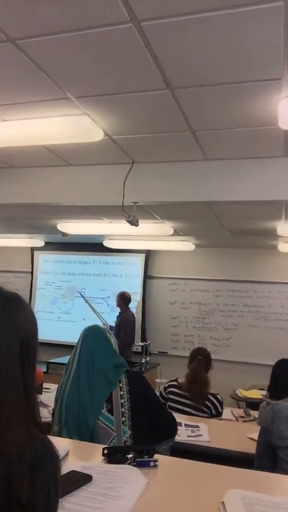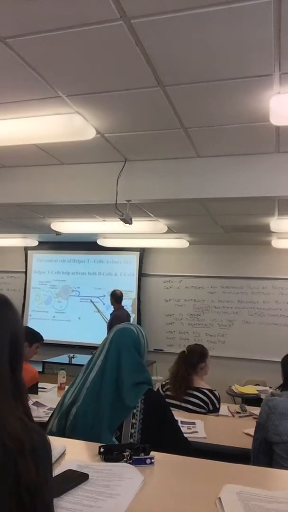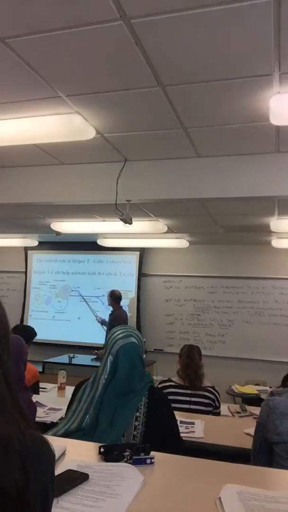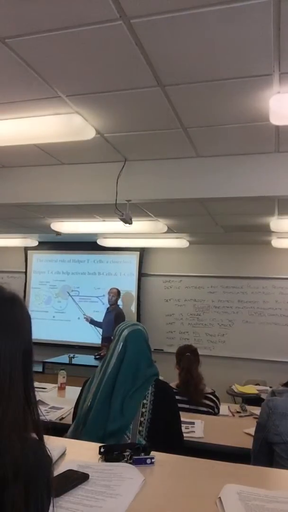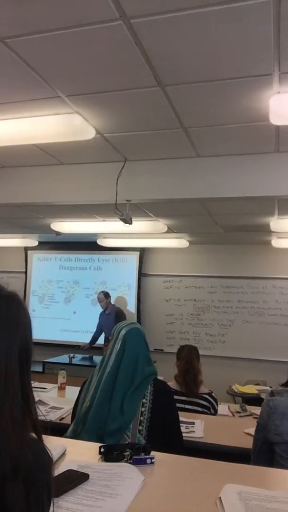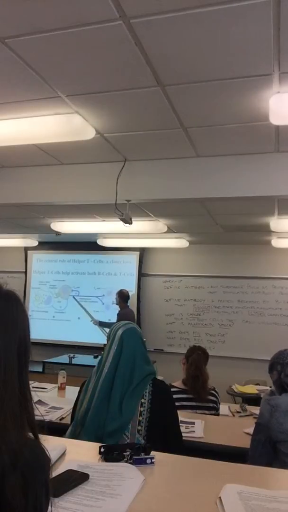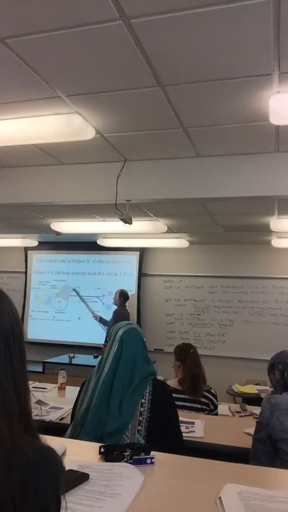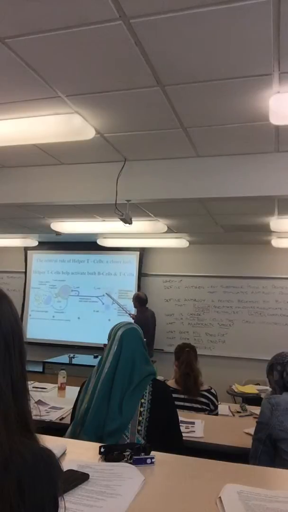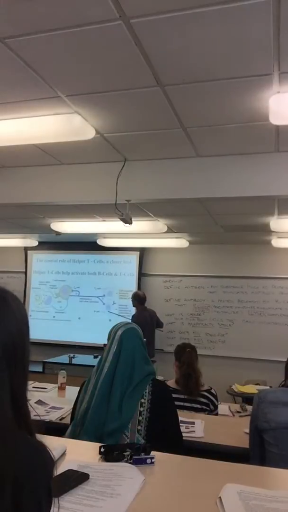Now you have direct contact though. And what this is showing is interleukin 2. It doesn't show any dots here, but this helper T cell actually stimulates itself. That's why they have an arrow coming back or something. It self-stimulates because once the interleukin 2 is released, it actually stimulates all T cells and B cells for that matter. So interleukin 2 causes it to grow faster, clone itself, but it's also going to stimulate the cytotoxic cells to be stimulated as well.